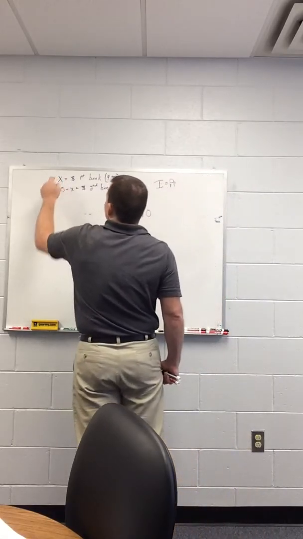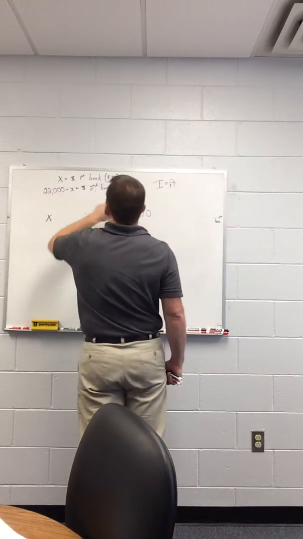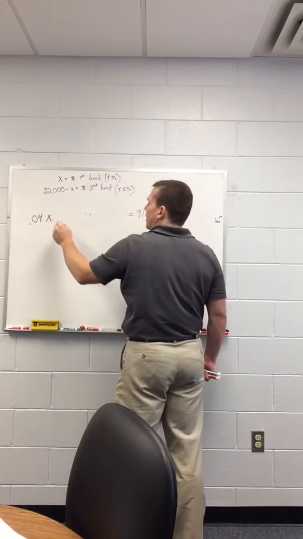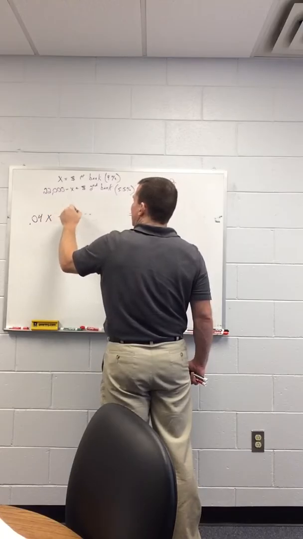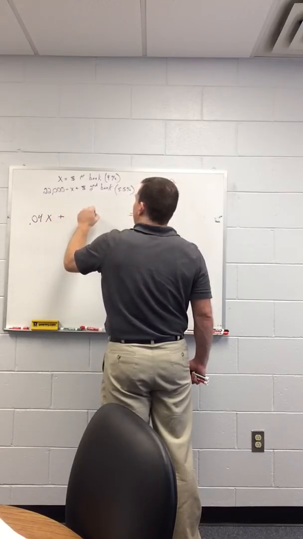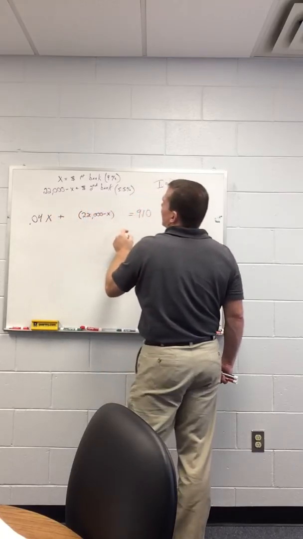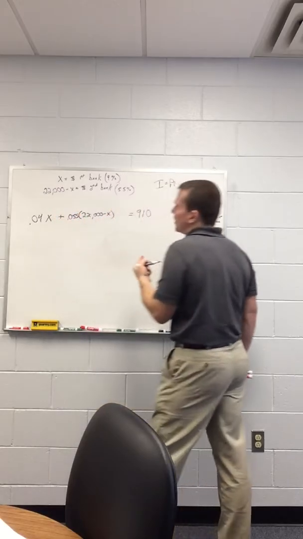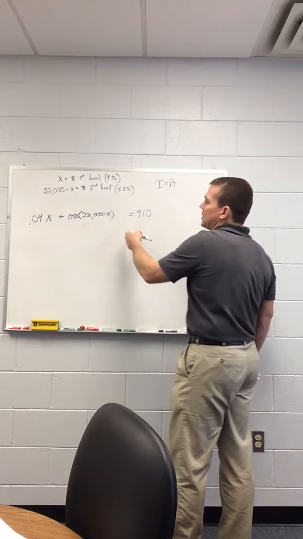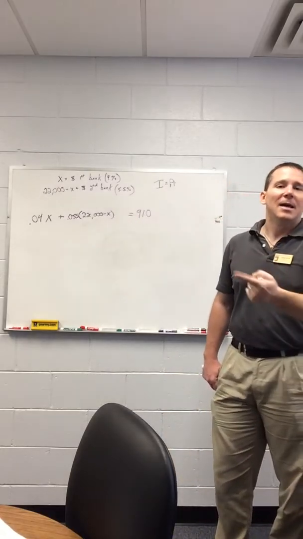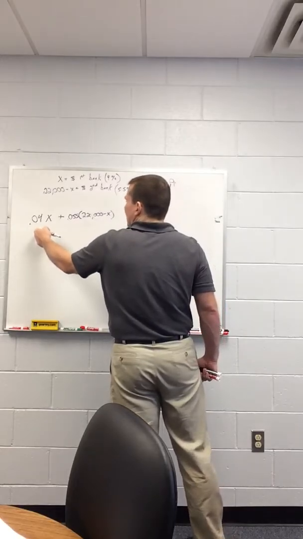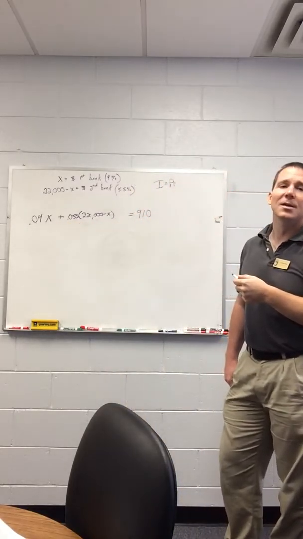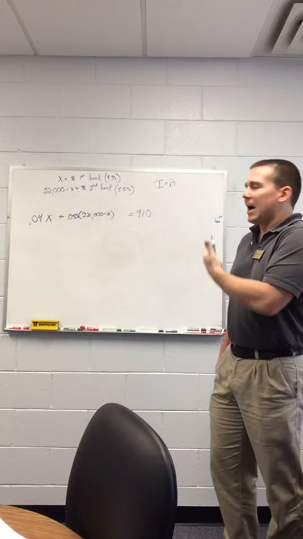But now let's see. For the first account, my principal is X. My rate is 4%, so 0.04. Time is a year, leave it off. Plus my interest from the second account. It's my principal, 22,000 minus X, times my rate, which is 0.055, make sure to move your decimal point correctly, times time, which is a year, and I'm done. And now in English, interest from the first account plus interest from the second account equals total interest owed. That makes sense. I'm actually going to leave that here.